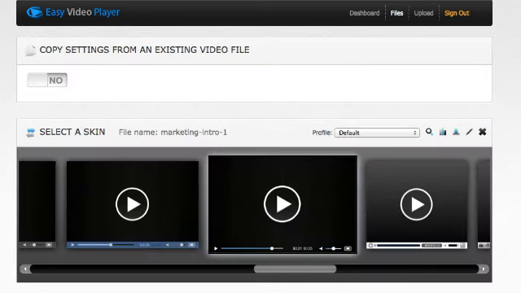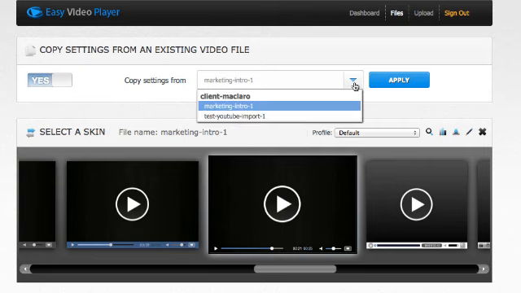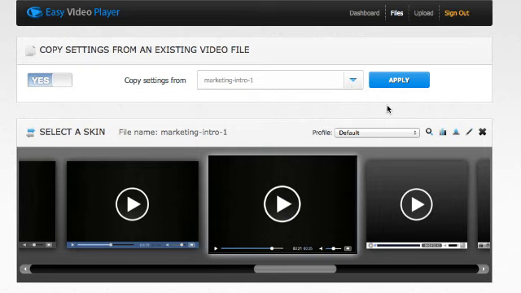There you are. You'll be returned to your settings folder, where you can then set the different parameters and so on. Okay, so here, if you have already uploaded other videos previously, you can click this button and say yes, you want to copy settings from an existing video. What you'll be able to do is just go ahead and apply the same settings you used for that, and then begin from there and do modifications.